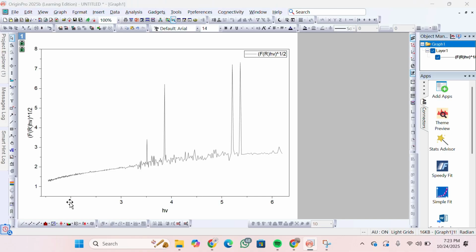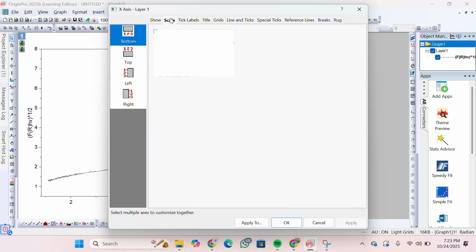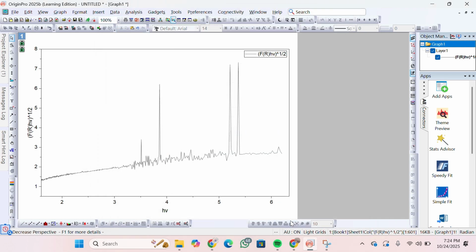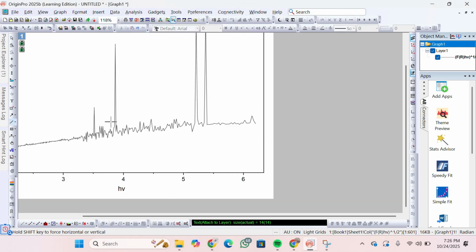And then I want to change the scale to 1.6, and we can draw a line on the graph, and we can pull it into a horizontal line, and we can use the screen reader, and then we got the X at the bottom. We can see the X that we got is 3.7629. We can name it band gap.